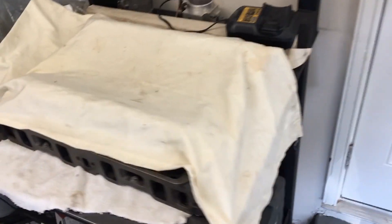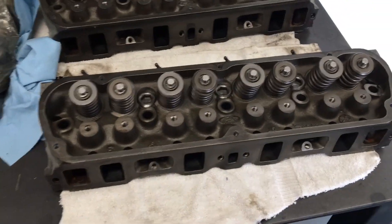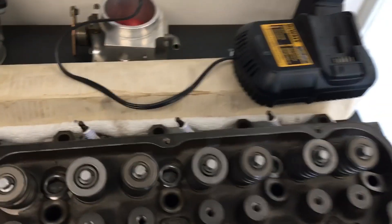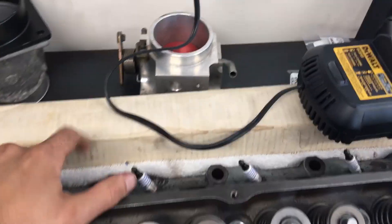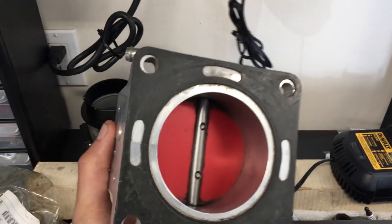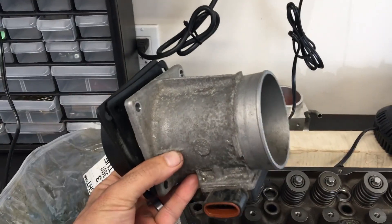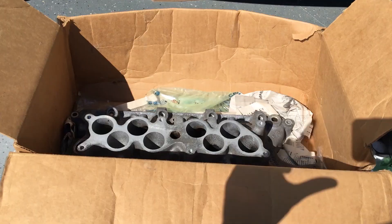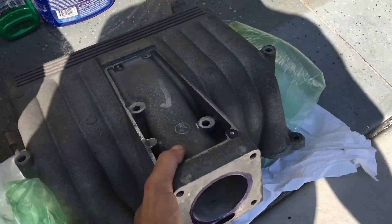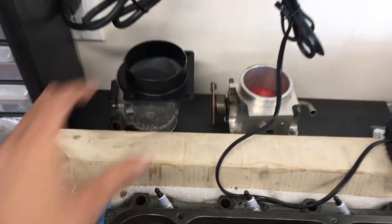Some of you might have noticed this in the last episode — it's kind of hiding something under this blanket. I've got some nice shiny new GT40 cylinder heads, fresh from the machine shop with new valves and springs. I've also got an E303 cam, a 70mm Holley throttle body, a 75mm mass air from a '94/'95 Mustang, and a GT40 intake — upper and lower, ported. All these parts have got to go on there if I can ever get this 302 working right. Any help would be appreciated.